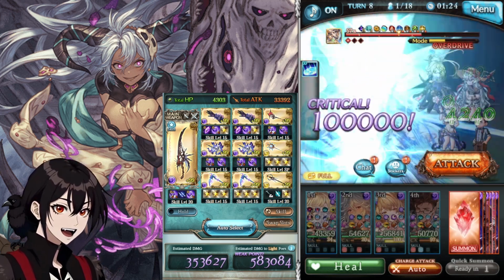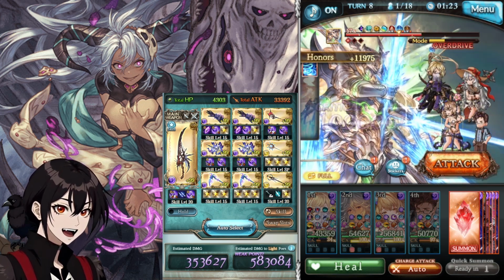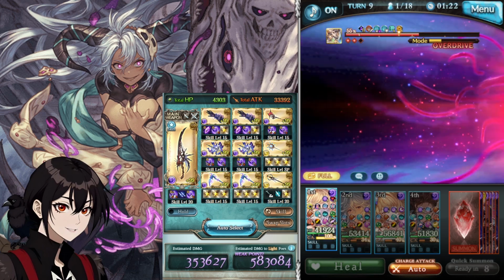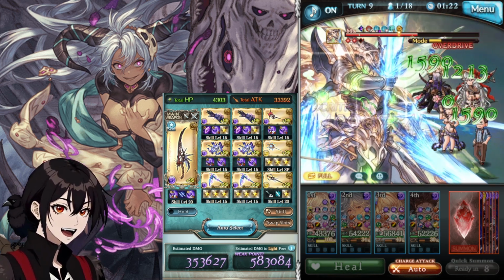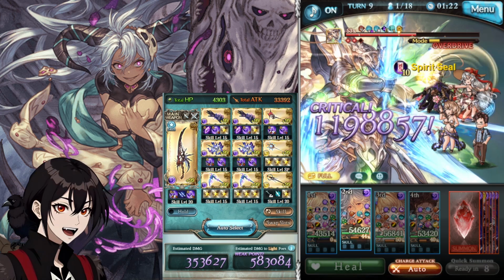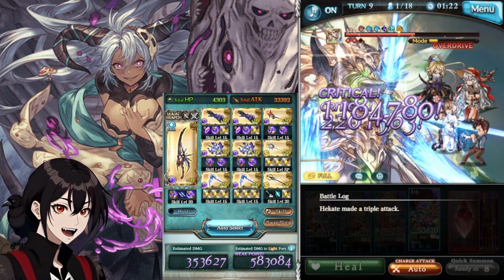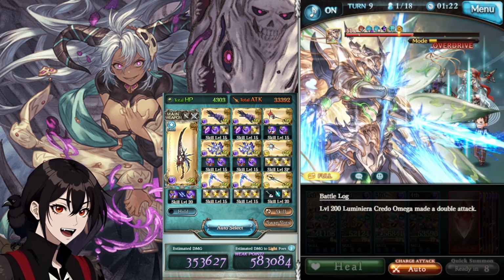Finally, he wakes up. Turn 8, and that's still not enough. I'm just going to let this go down to the finish, see how his damage compares to the likes of Magisa and Hecate. Because he's doing a lot more charge attacks, and the extra 3 million nuke after the charge attack is actually not bad.